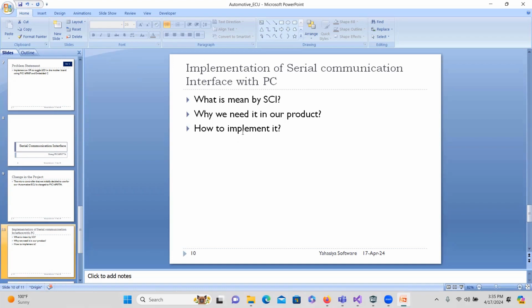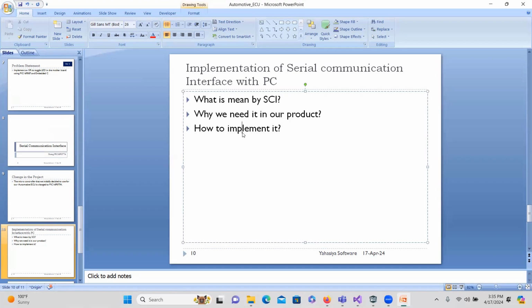The microcontroller that we choose should support serial communication interface. Luckily, PIC16F877A supports SCI. It has a peripheral for that. The only thing we have to do is configure that peripheral and then use it. That we are going to do today.